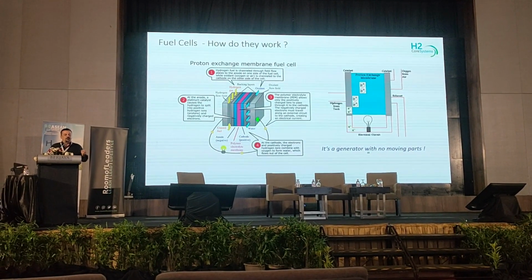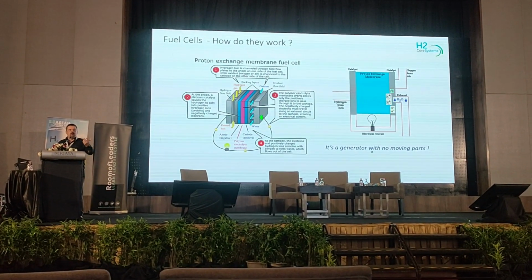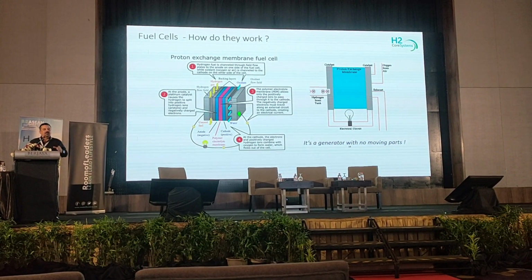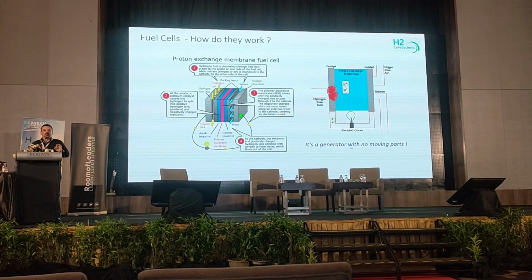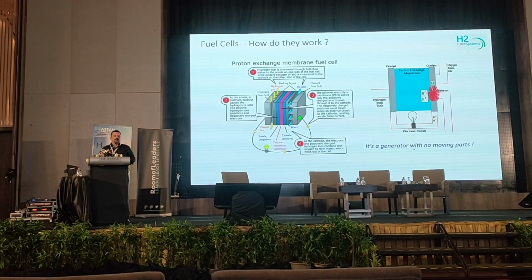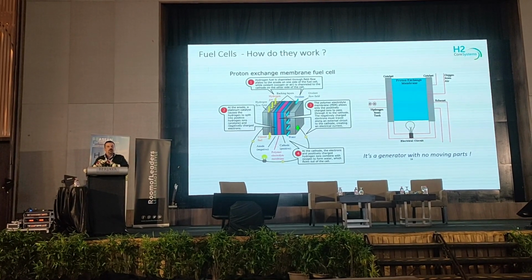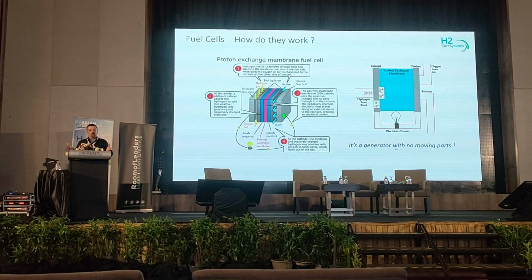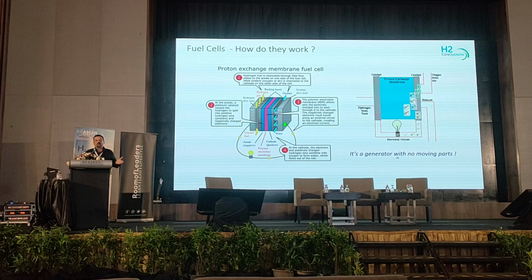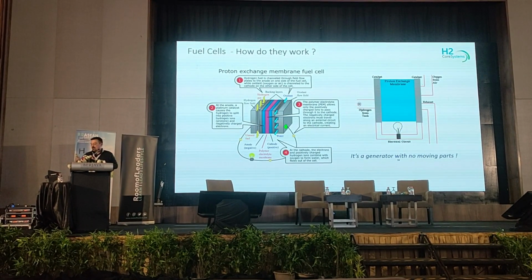But basically it's opposite to how the electrolyzer works. Now, one of the interesting questions you might ask is, well, certainly let me say that PEM, proton exchange membrane, is not to be confused with PEM electrolyzer, but that is the most common type of fuel cell that you will hear. Now, there are other variants of that as well. I never mentioned SOFC, for example, but PEM is probably one of the more common ones. So the question you might ask yourself is, these companies that make PEM fuel cells, why aren't they making electrolyzers? And I think you'll start to see that happening as well now.